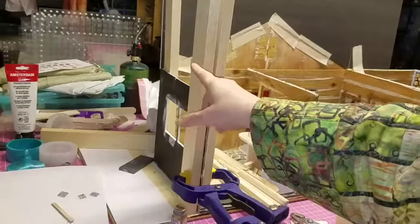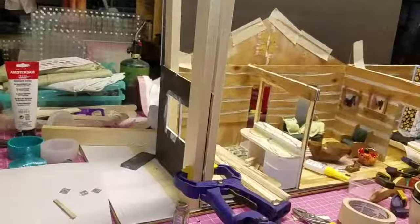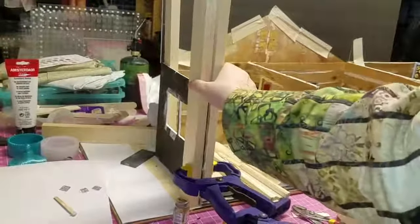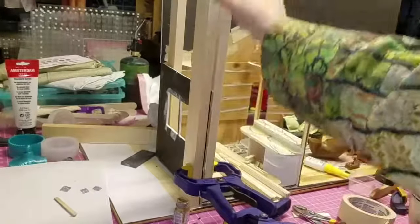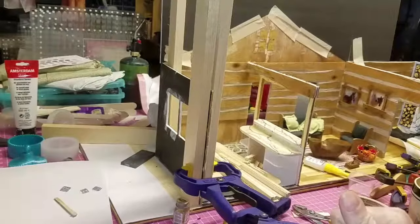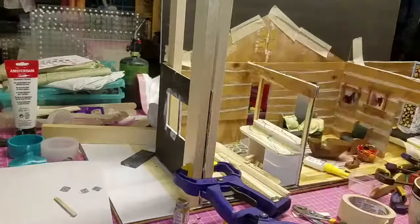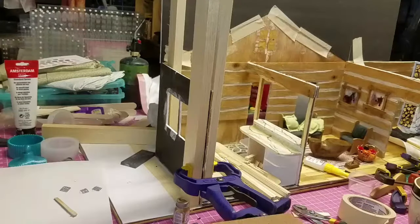And I'm going to glue my board in. And then I'm going to clamp it again up here to keep everything nice and straight. Hopefully that will fix that. So that's all I'm going to do, is just glue the four boards until I run out of clamps, and then I'll have to let it dry and start over.